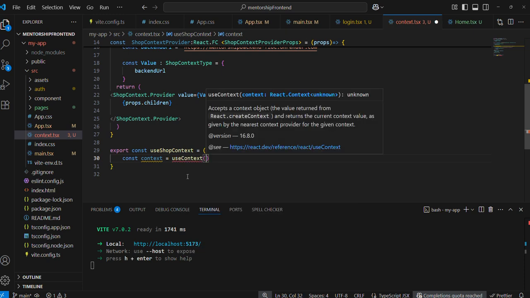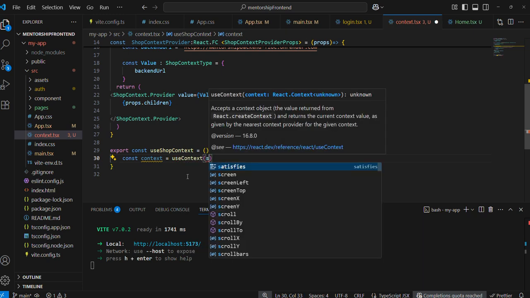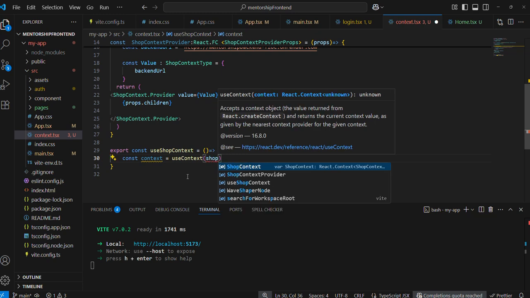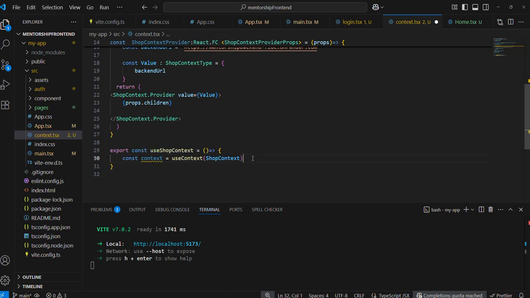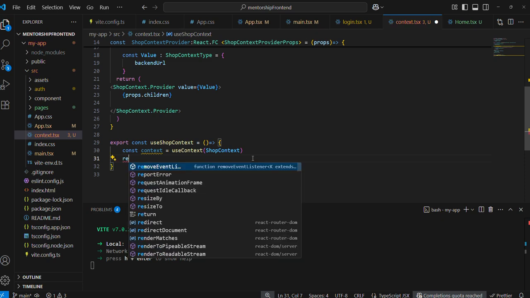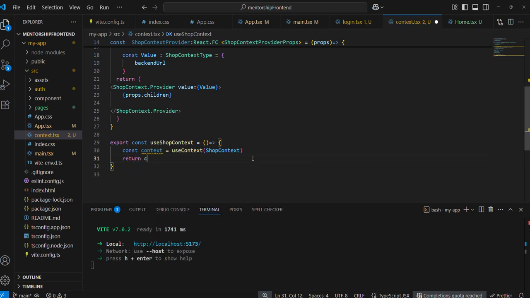This should pass shop context here. So now let's return it. Many people have their way of doing this, but this is my own convenient way. Don't get bored, you're learning programming.